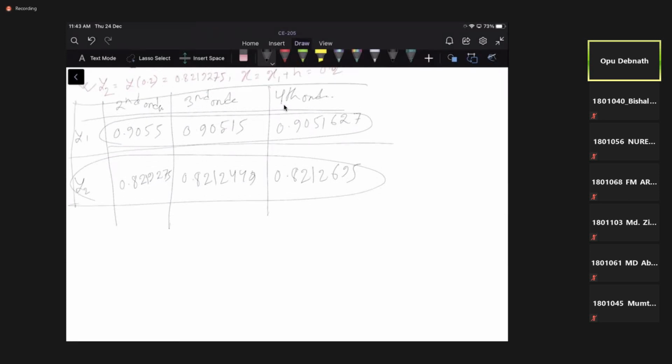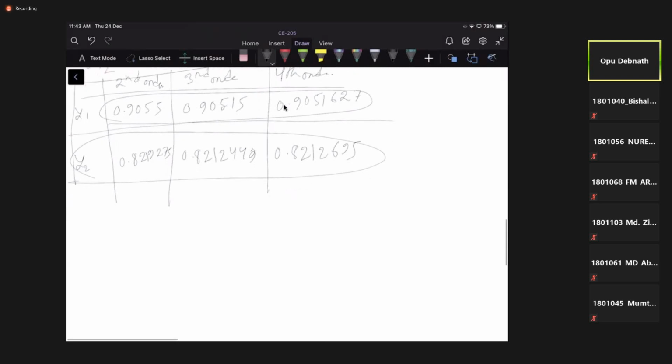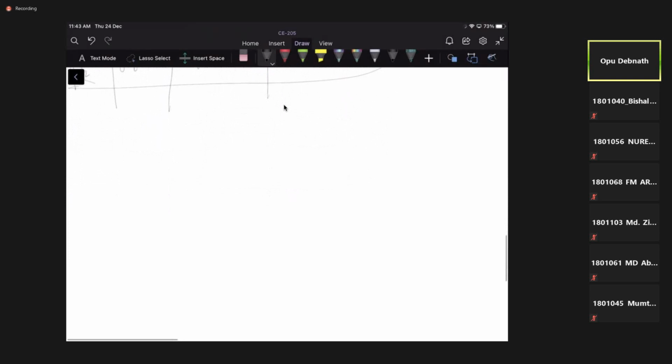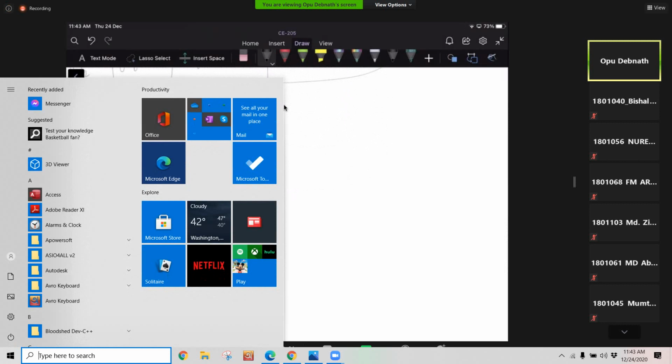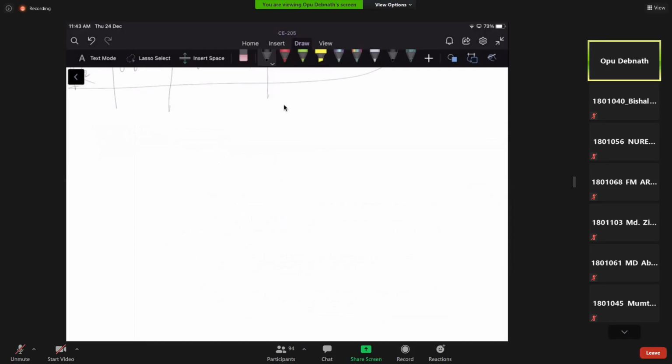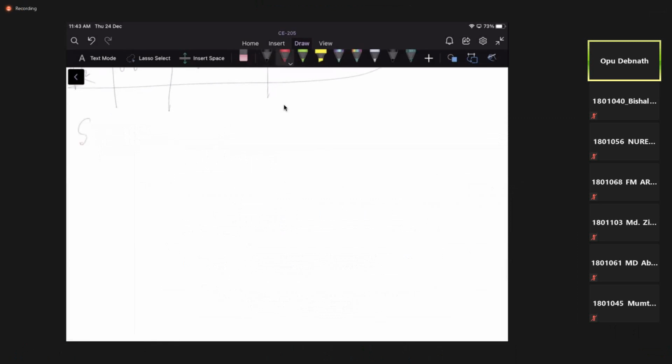Okay, so if I go for some other problems, at next class hopefully we will discuss the Runge-Kutta method for second order differential equations. Before that, I will try to show simultaneous first order differential equations. I think you may be familiar with the simultaneous first order differential equation. So let's show the basic form.